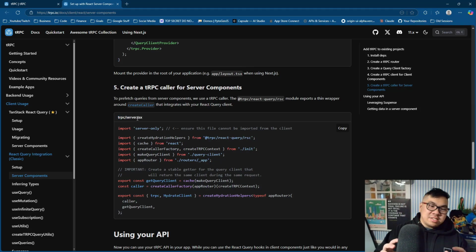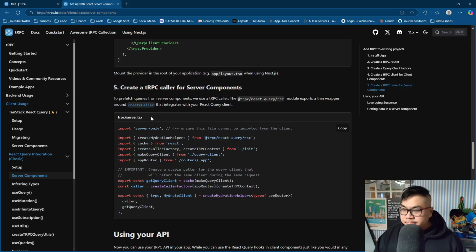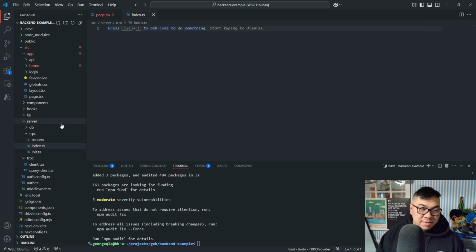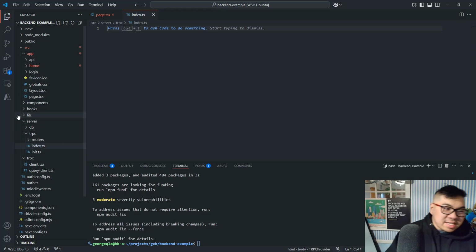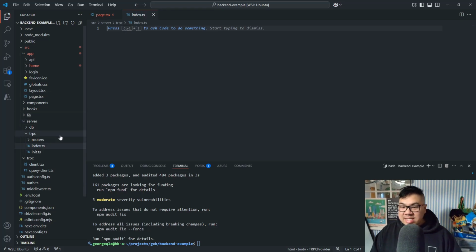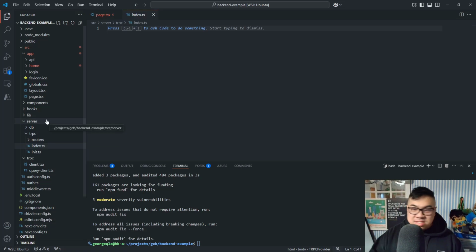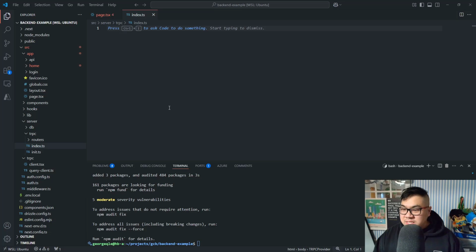Look, if it makes sense to you that there's tRPC/server and /client, great, right? For me, this makes a little bit more sense, to separate all that stuff, to be able to put DB with all the server side tRPC stuff. Maybe it doesn't make sense to you. Feel free to structure it in the way that the documentation says, if that makes more sense to you. This makes a little bit more sense to me, so that's what I'm going to use.